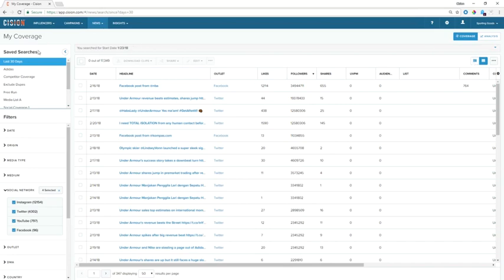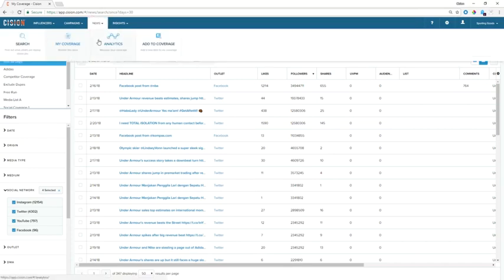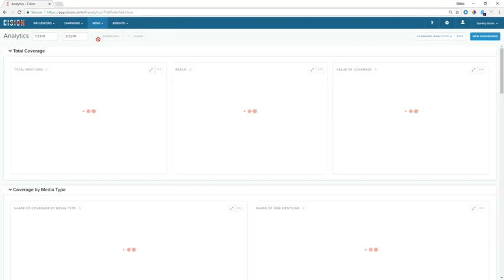Okay, jumping back to analytics. Analytics is the charting and graphing information. I'm going to go through this fairly quickly because we've only got about 3 minutes left before we want to do Q&A at the end. But what I want to highlight is the overall analytics capabilities in our system.